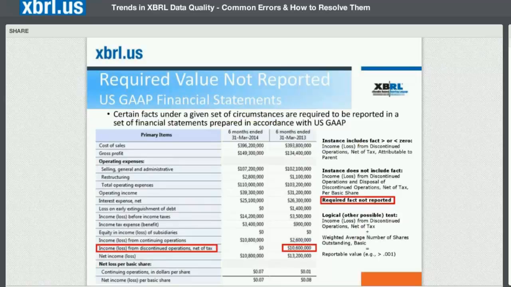Talking about earnings per share, here's an example of just that. Here the company has income loss from discontinued operations net of tax. However, in the instance, we're not seeing any earnings per share reported. Well, we know that if you report discontinued operations, that in your footnotes at a minimum, or most likely on the face of your financials, you will report the earnings per share from discontinued ops.